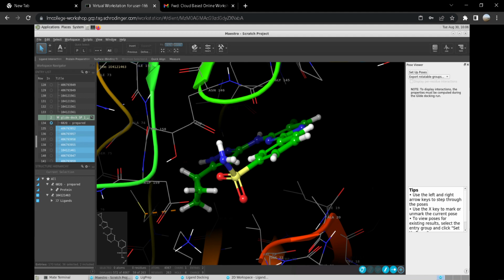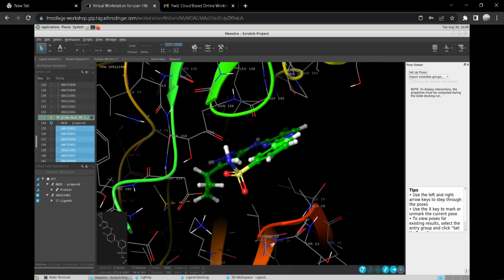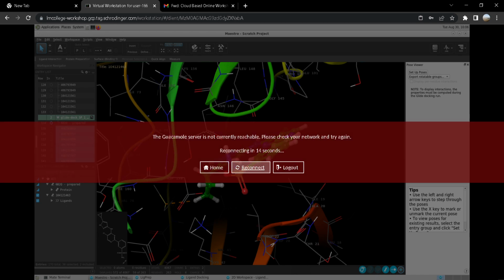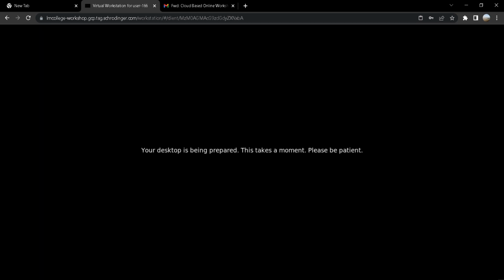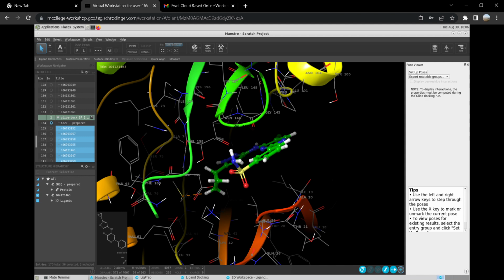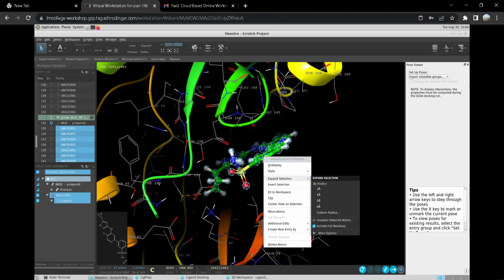So if you take a look at this molecule here, you can see that this part is dark blue in color, which means that this part of the molecule is solvent exposed. So any changes that you're going to make to this molecule on this side here will not benefit the interaction between the protein and the ligand because there is no protein on this side of the molecule. The protein is only present on the other side of the molecule.